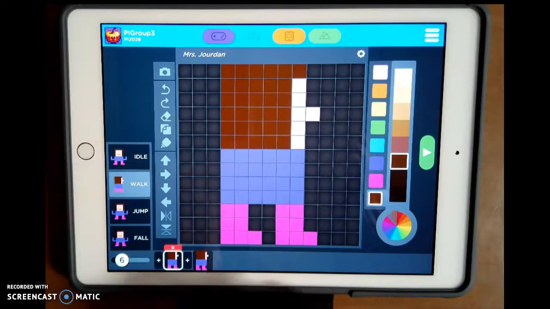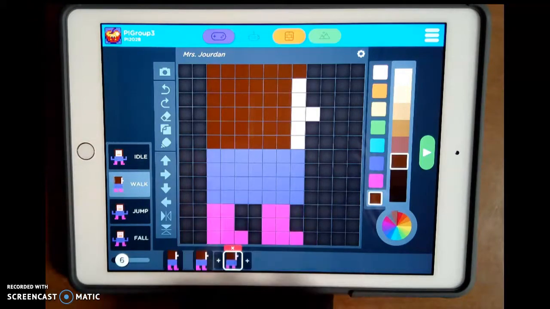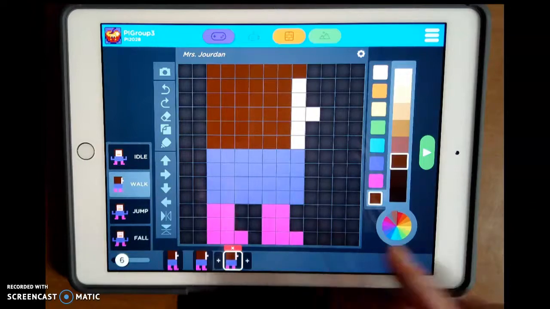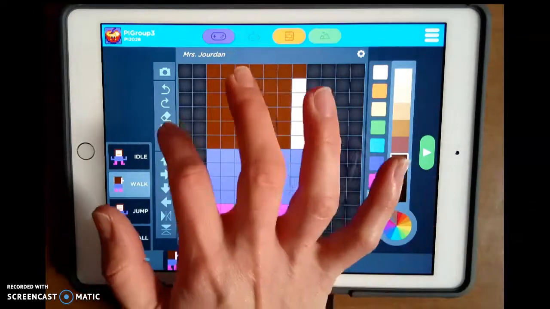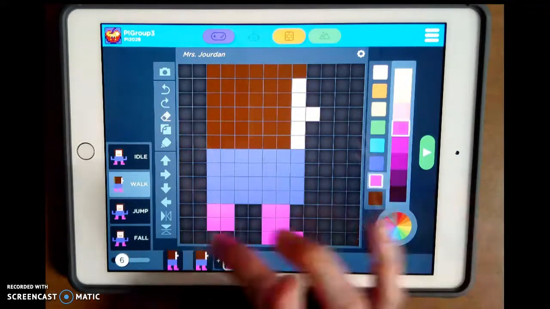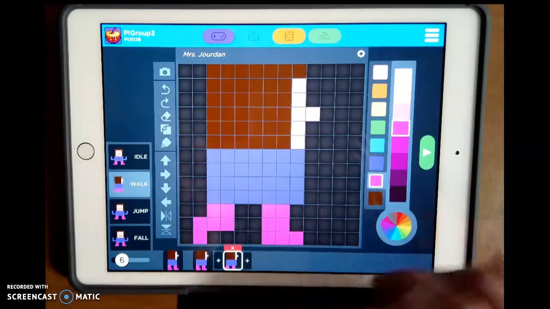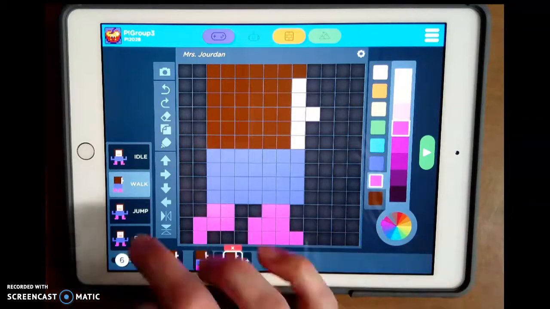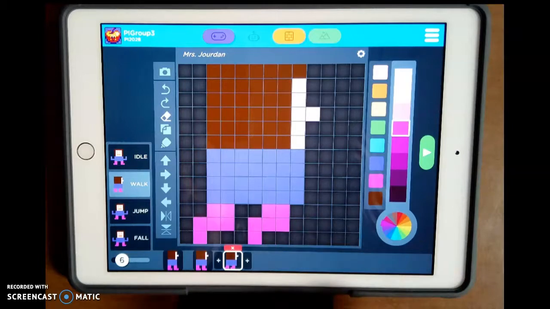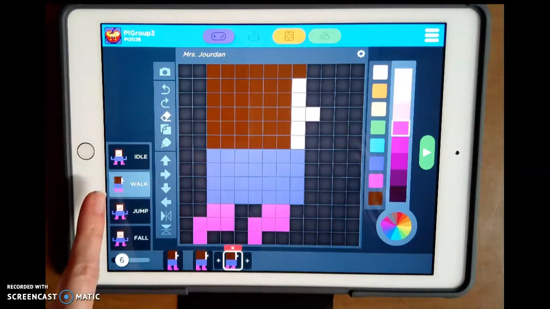Maybe I want to do one more and change it even more to go, maybe it looks like the foot is lifting up in the back. So let's try that. Okay, so you can see it's showing that now.